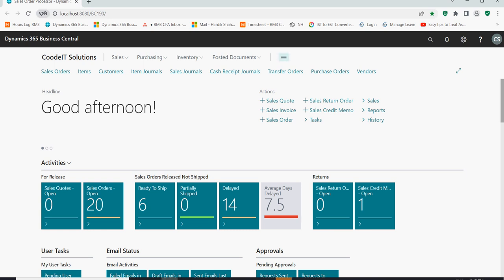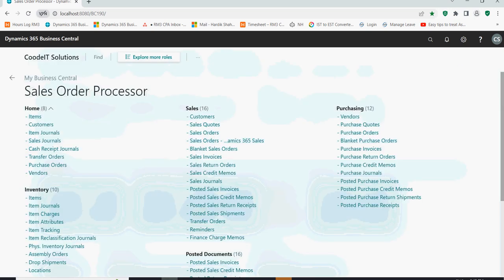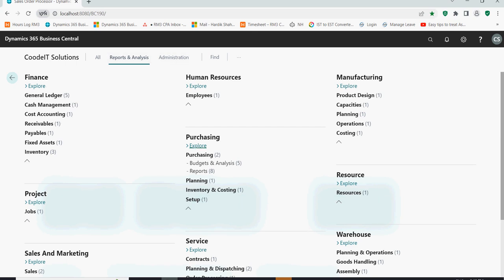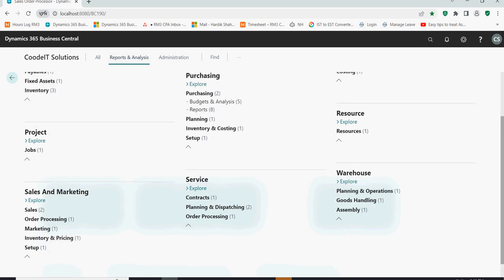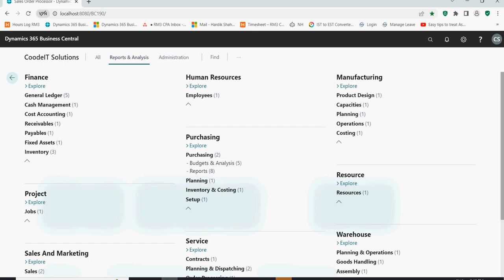From this button we can explore all Business Central features or functionalities. After clicking on this button, this basic page will open. If we want to dig more into details, then we have to click explore more on roles. Then you can see we have all the departments, everything. Now again, this will be restricted by rights and permissions, but if we have full permission, then yes, we can access any functionality, we can navigate anywhere in the system.